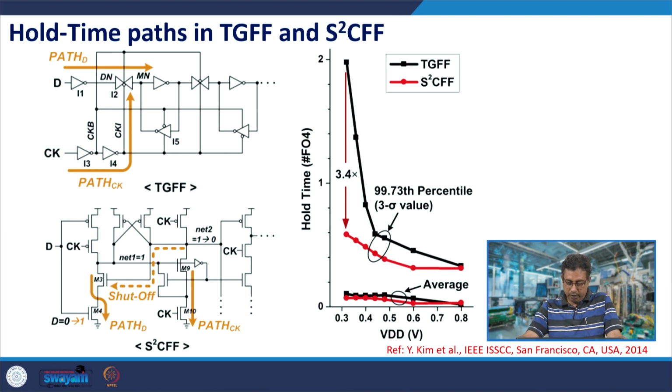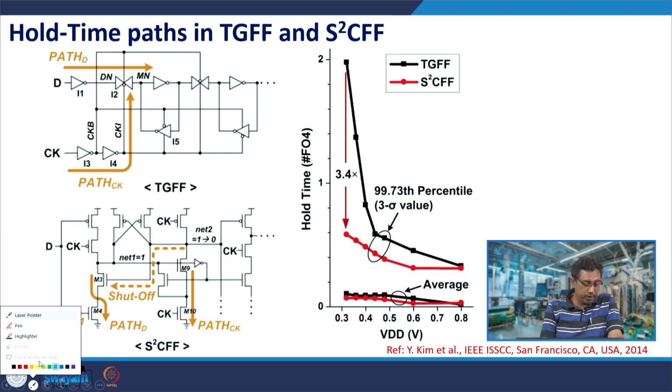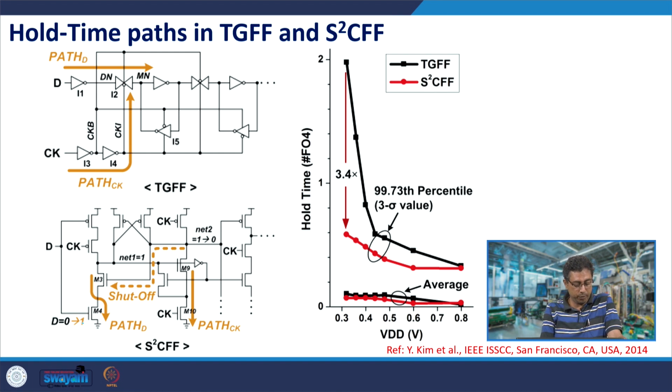The authors of the paper have also compared the hold time for 0 to 1 case, input turning from 0 to 1 after the clock transition, with the static transmission gate based flip flop, transmission gate flip flop. So, here the hold time is because of the difference in the clock and clock bar. So, as you can see, the hold time can be because of the transition of signal from here till here.